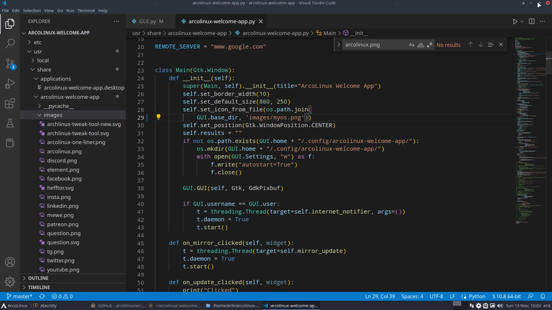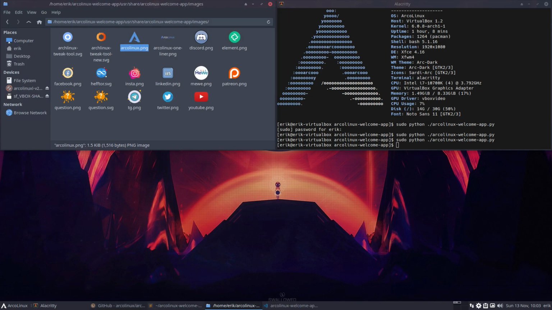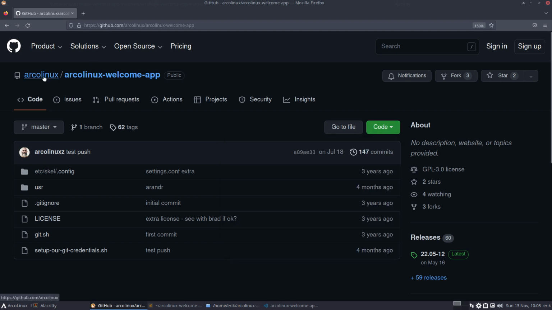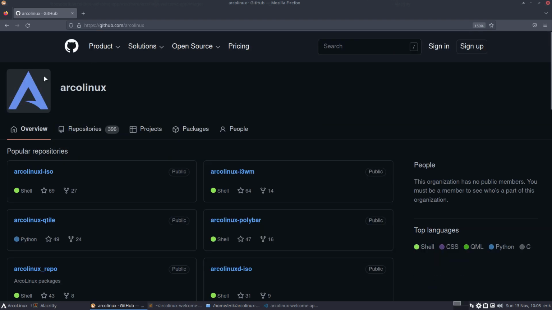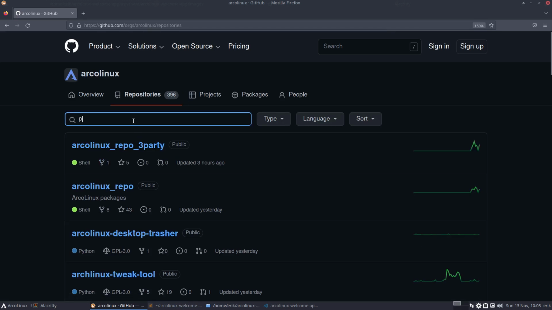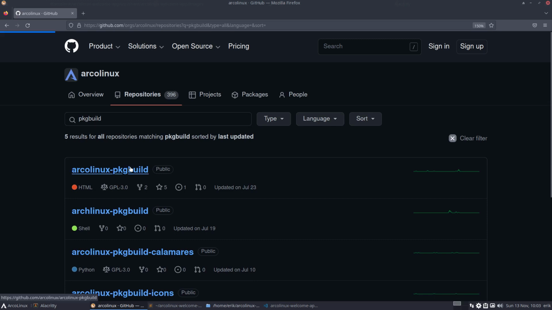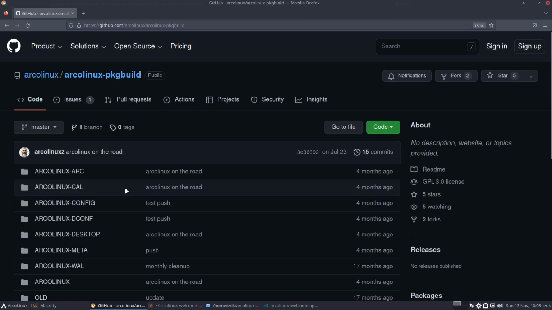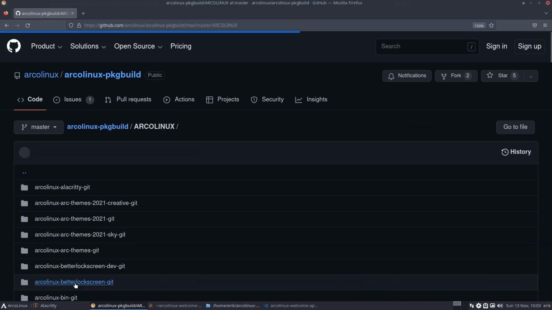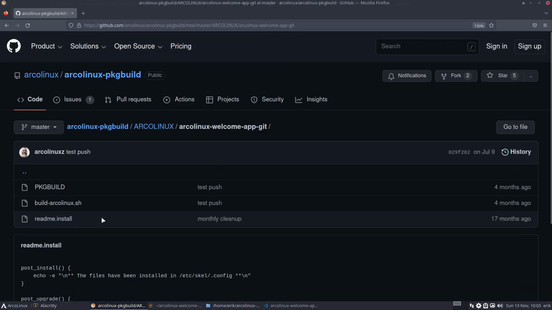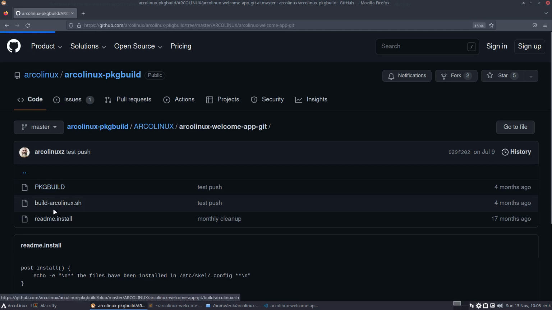Building these things, well, you can even get that as well, I think. So if you want to say, okay, I have now code, and it even auto starts at this point in time, is there a package build I can get as well? ArcoLinux package build. I think it will be here. Here's the welcome app, and here's the package build.